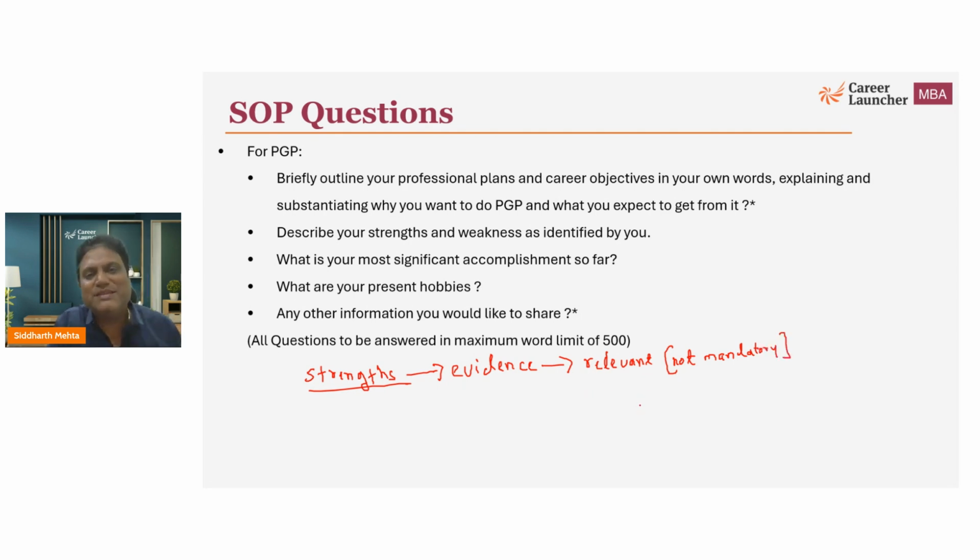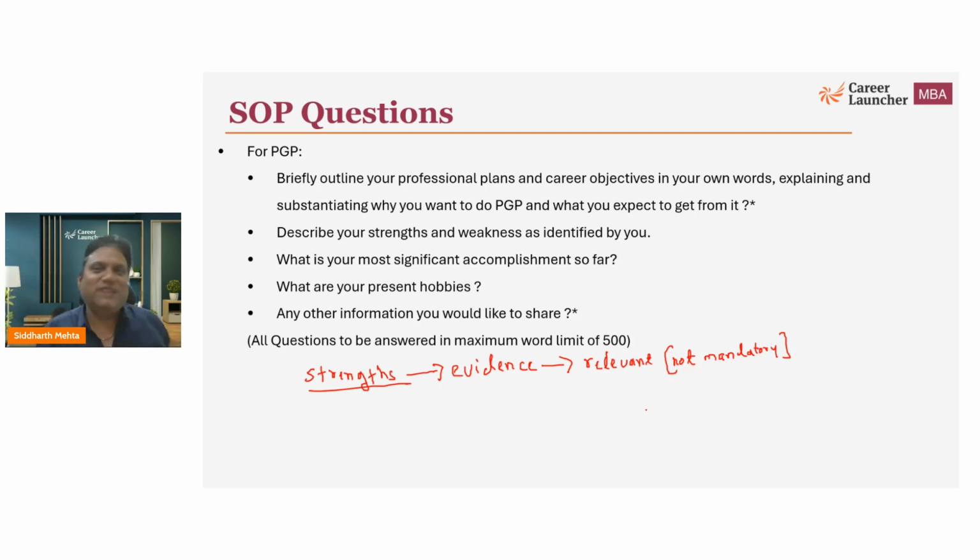Whatever strengths you're mentioning, please give the example, the evidence of the same, right? Two strengths, two evidences. Evidences could be something which showcases the strength. So, for example, I will tell you what I'm trying to say. People say that I'm adaptable, and as evidence they say that after class 12th, for the first time I went out of my hometown, stayed at a hostel, and there were a lot of issues in the beginning, but I adapted.